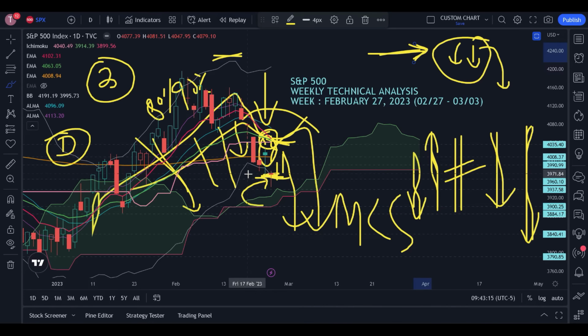Now guys, let's move on to the fourth and the last point of the agenda of this S&P 500 weekly technical analysis. This last point is the probable movement of the S&P 500 for the week of February 27th, that is from Monday, February 27th, to Friday, 3rd of March. Let's see how the S&P 500 is expected to react and behave, and what we can expect on Monday, Tuesday, Wednesday, Thursday, etc. Where it is going to find support, where the reversal is, then this is the fall, etc. This is the entire picture.